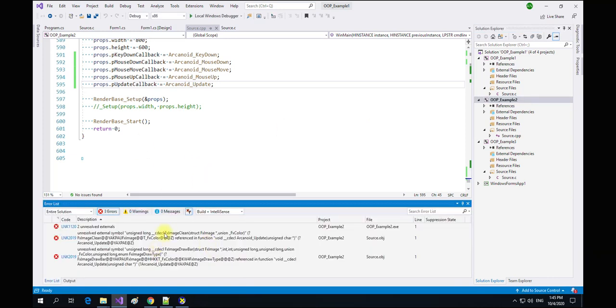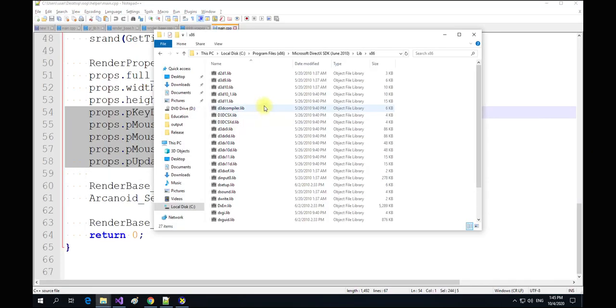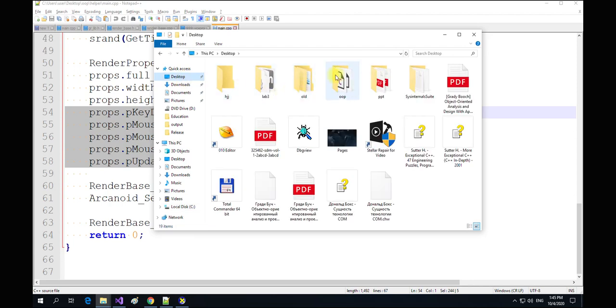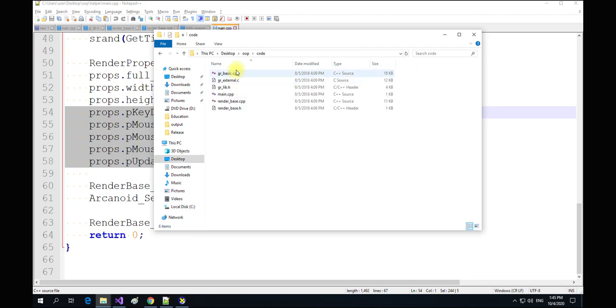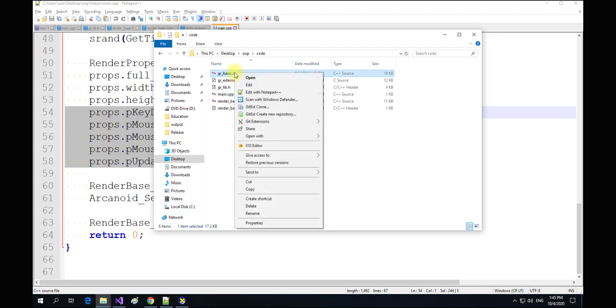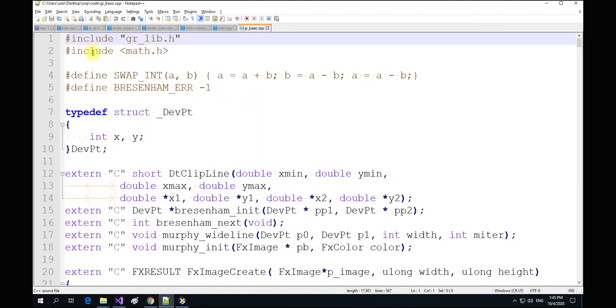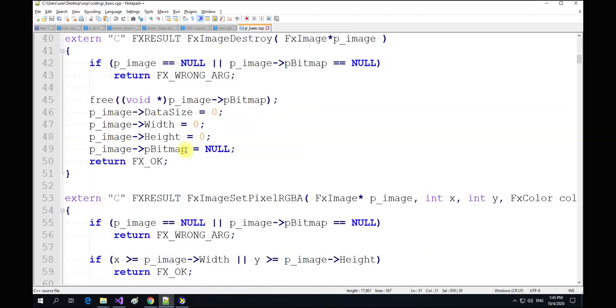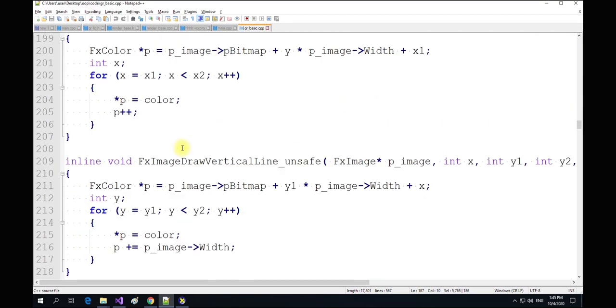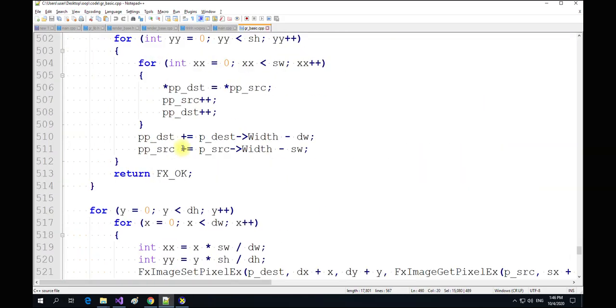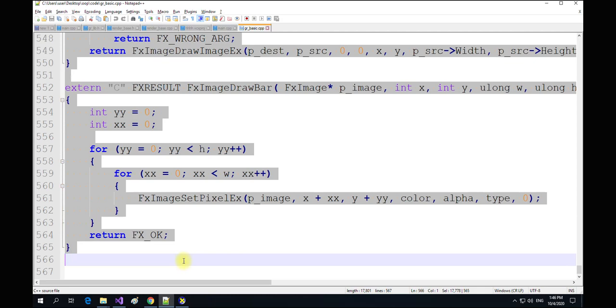So again, I don't have image clean, image draw bar. Okay, let's edit. I have a desktop. Okay, let's add all the stuff. Code, JRBasic, jar external. Oh, okay, JRBasic. Okay. I have a lot of functions that draw a lot of stuff.